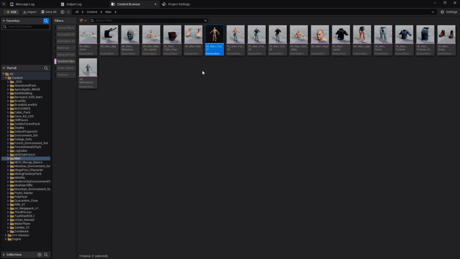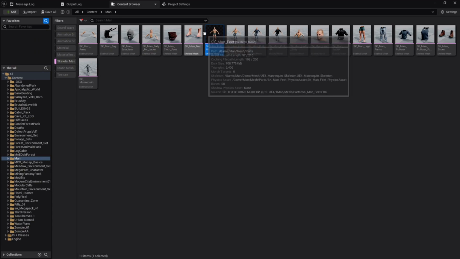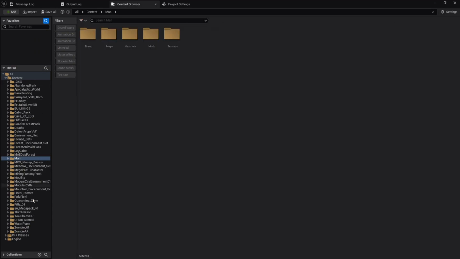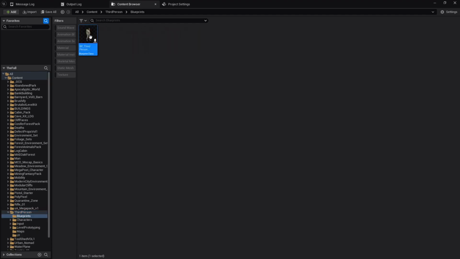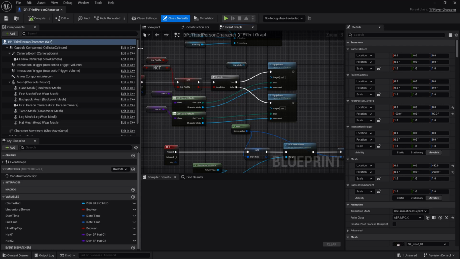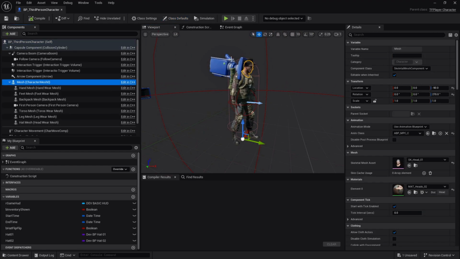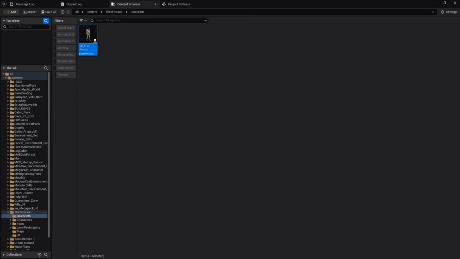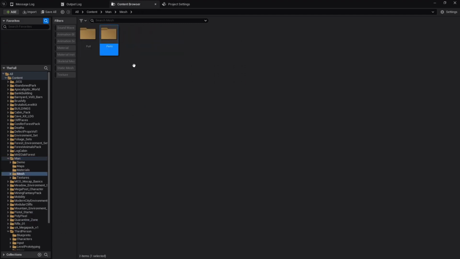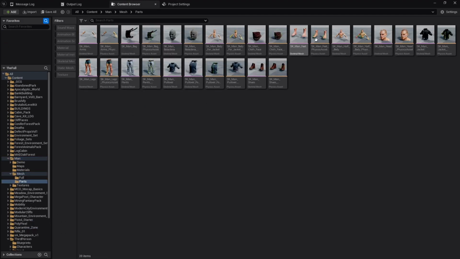However, there is one issue I found with that. Go to our third person, open that up, and then go to our viewport. You can see here, if I grab our base mesh, our head, let me just go back and grab, I think parts is the only one.